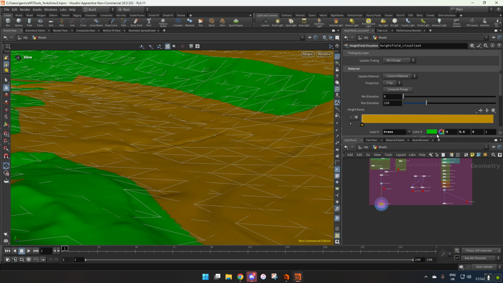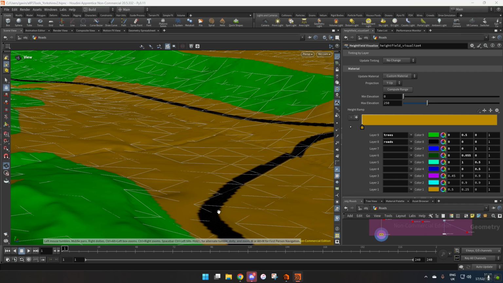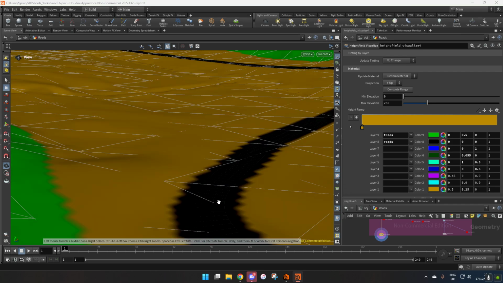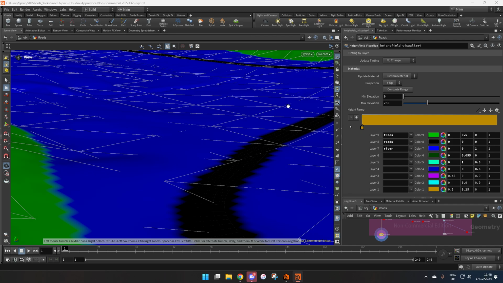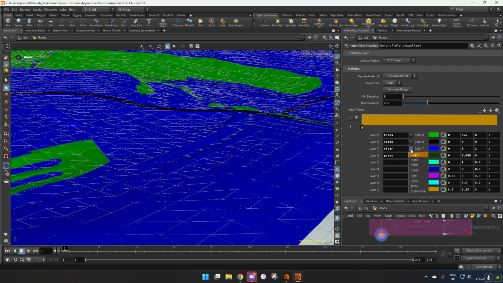So if we come in here, at the minute I think I'm only showing one of the objects, but if I chuck in roads, now you can see the road layer is there, and you can see it's wider than the road, and that's because I've expanded the mask a little. So we'll have this as the river, and suddenly everything's blue. Well, that's clearly not the case. We'll have grass as green, that dark green. Yeah, something has gone wrong with that. Interesting. Yeah, let's get rid of that then.